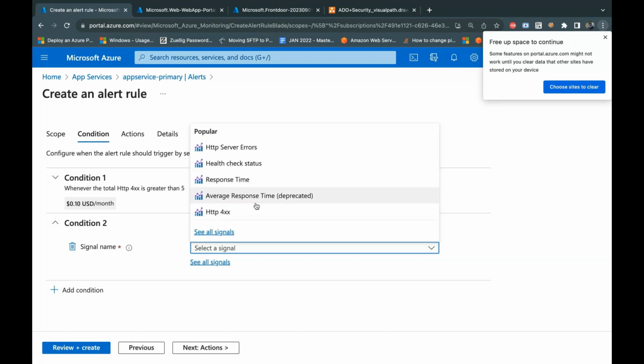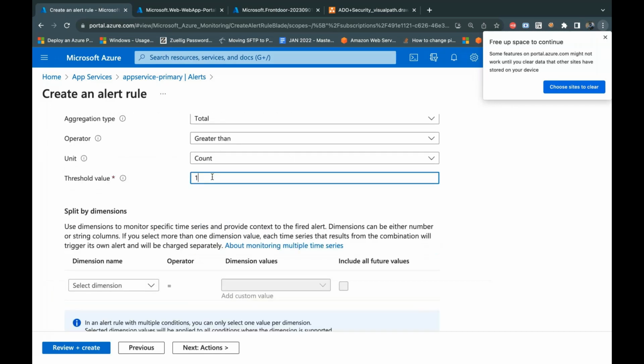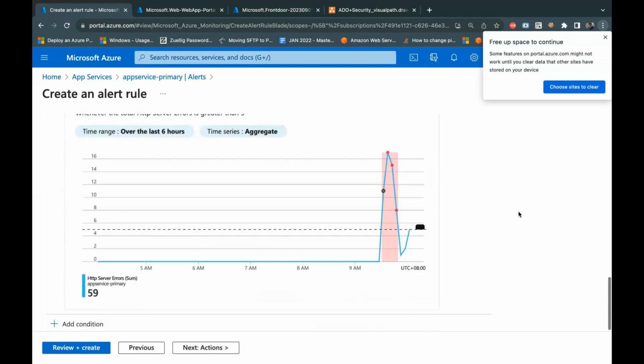And you can keep another one as HTTP server errors also. Another one I'm just keeping over there. I'm just keeping the HTTP server result of 5, and finally I'm just placing it over there, and let's proceed with this particular thing. We will see what these HTTP errors are. I'm not very sure because I'm seeing a count over there. But this is the time basically when I started my app service. But now it should be good. But still I'm seeing some count. Okay, we will try to see what exactly it is coming from.